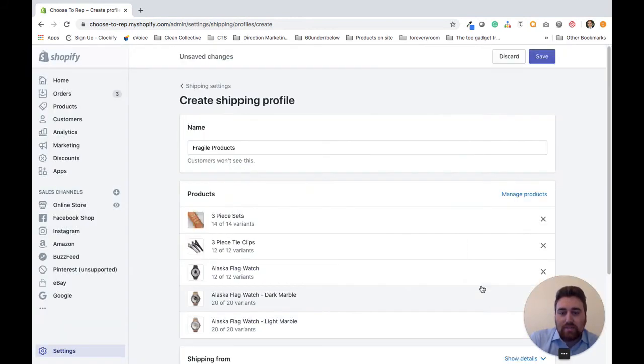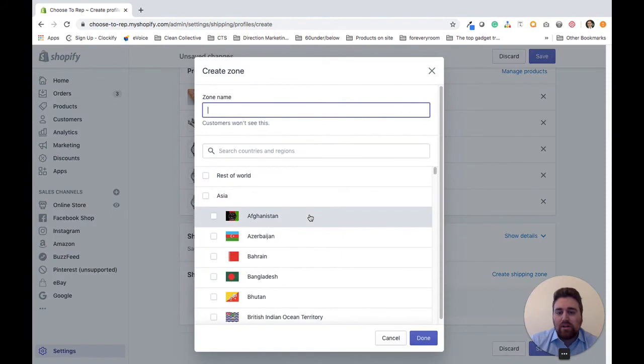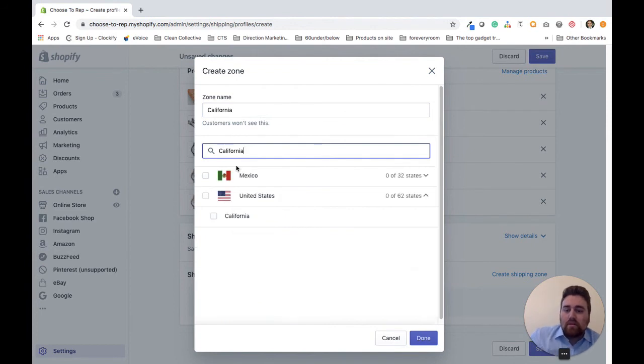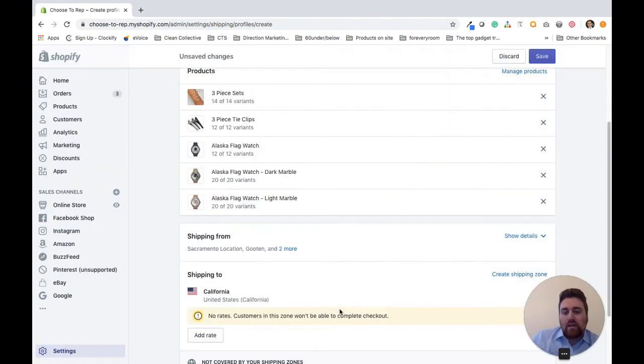I'm going to hit Done. And then here's where I create the shipping zone. Again, I'm just shipping to California, so I'm going to create that shipping zone. The name is just going to be California. I'm going to search it here and select just the California one, and you'll see here 1 out of 62 states is selected. I'm going to hit Done.